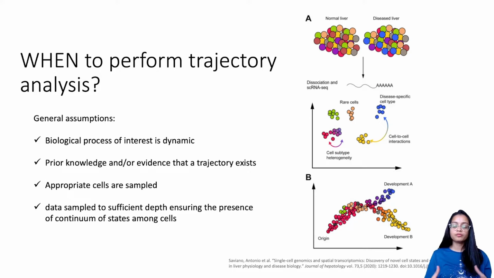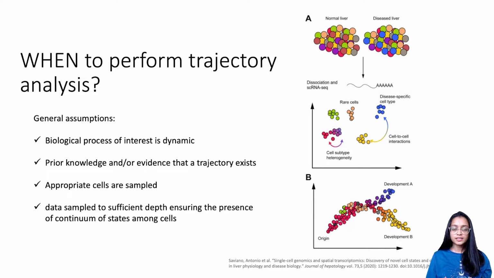Now talking about when to perform trajectory analysis. So if the goal is to study biological processes like mechanisms that play a role in development of resistance to a therapy, or studying immune responses or rare cell populations, or understanding cellular heterogeneity in your data, or to even understand clonal evolution and the role of microenvironment in cancer, performing trajectory analysis makes sense.